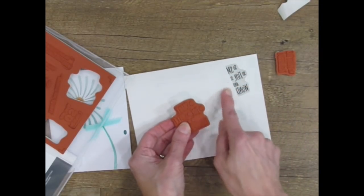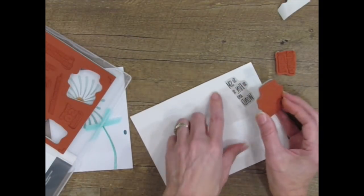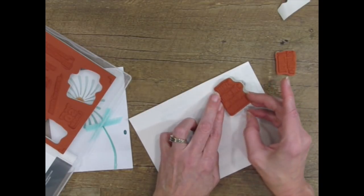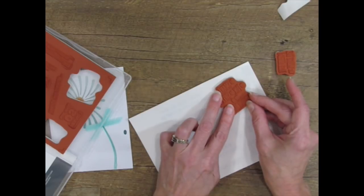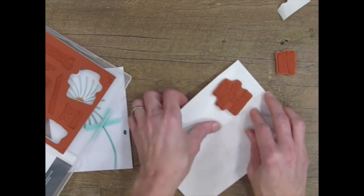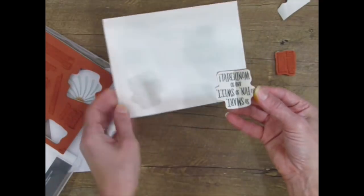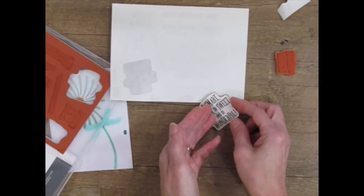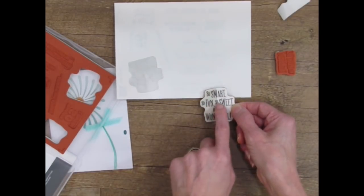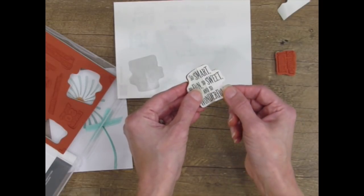So you're going to peel off half of it, then you're going to peel off the backing on this stamp. You're going to line it up, and I always do half so that I can kind of start with this side and make sure that everything's lining up over here before I lay it completely down. And then I smush it and I make sure I'm on a flat surface like a table, like this. And then I come from this side and I peel it up. So there's the label, but I still have to pull it off here and remove this backing. When I do that, I need to be careful so that this does not fold over onto that, or your label's going to be gone.